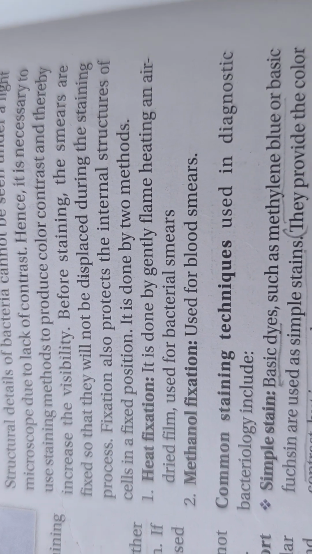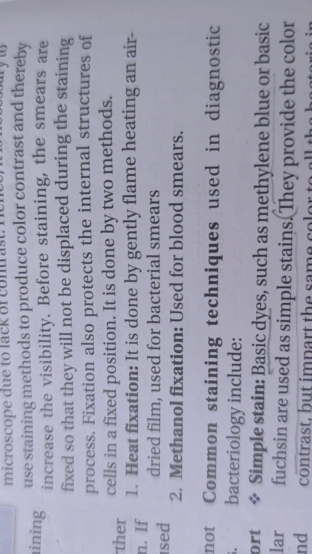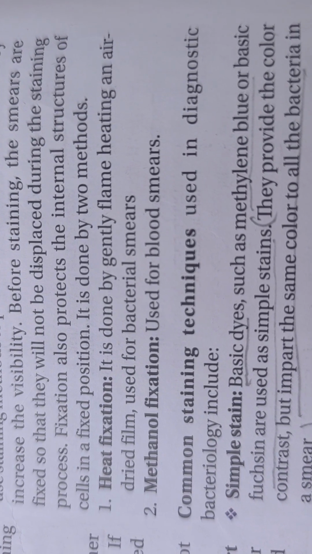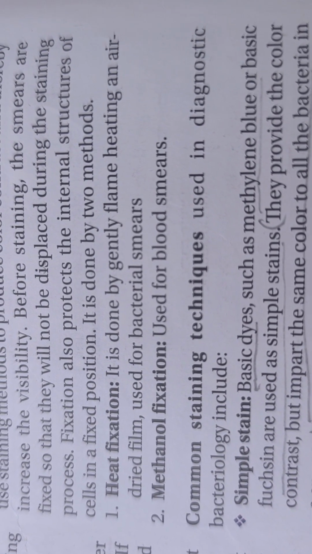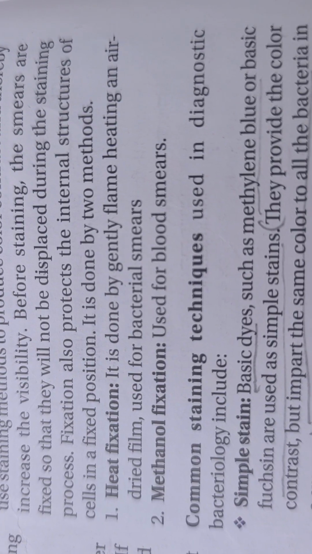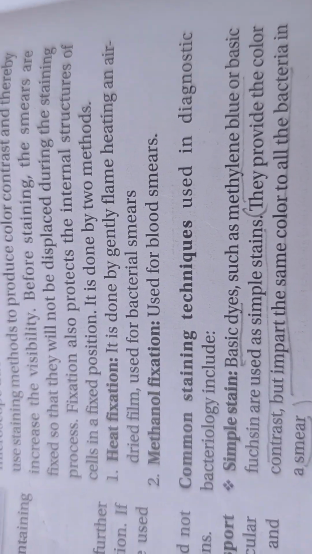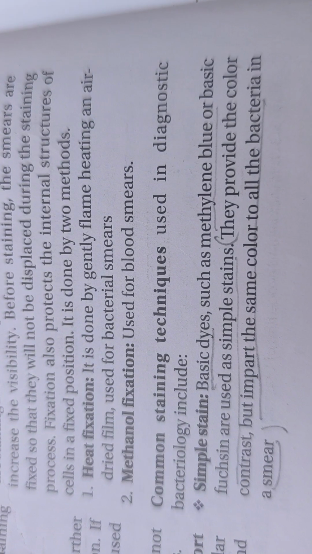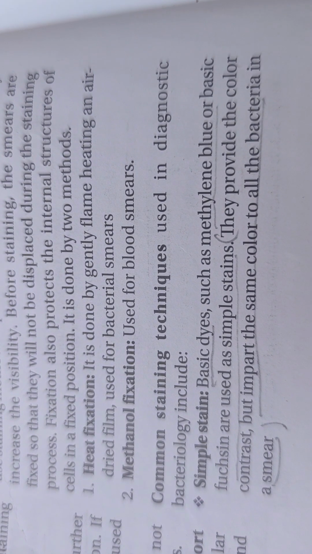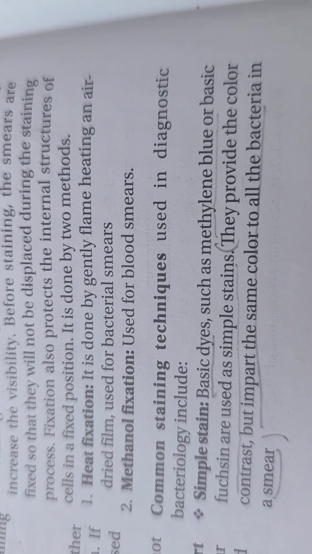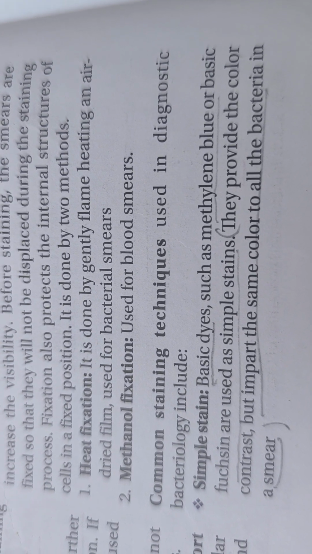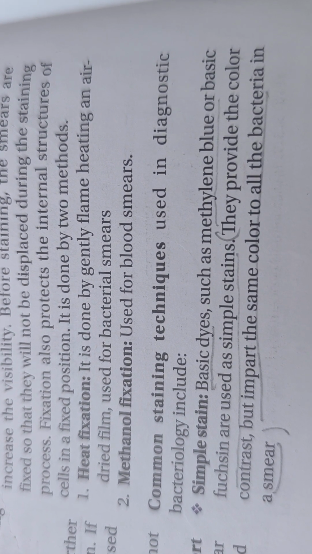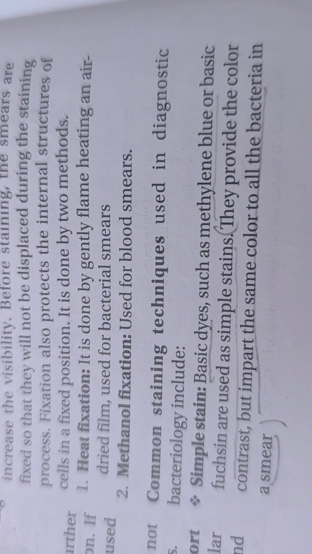It is done by two methods. First, heat fixation, done by gently flame heating an air-dried film, used for bacterial smears, and second, methanol fixation, used for blood smears. Common staining techniques used in diagnostic bacteriology include simple stain. Basic dyes such as methylene blue or basic fuchsin are used as simple stain. They provide color contrast but impart the same color to all the bacteria in a smear.